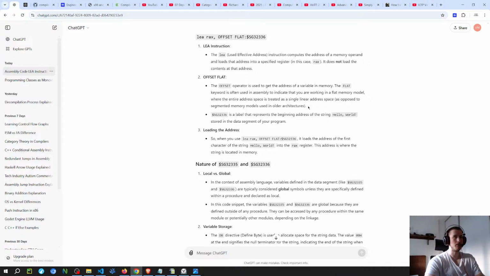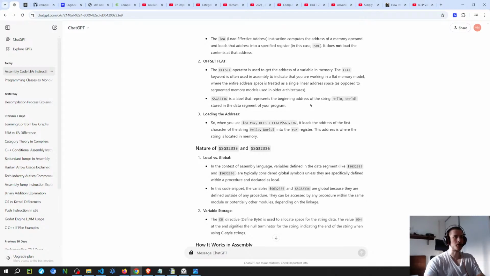But on segmented memory models, it depends on the segments of the process, because they're divided. So you have some section devoted to the heap, some section to the stack, another section for static data, and another section for text, which is the code, the instructions. And the operating system is going to randomize this based on ASLR, I think, address space layout randomization, in order to make exploits harder. But I think you can brute force the ASLR. It's just an extra step that makes it harder to figure out the addresses on the process in order to hack.